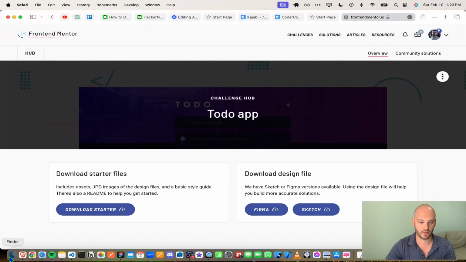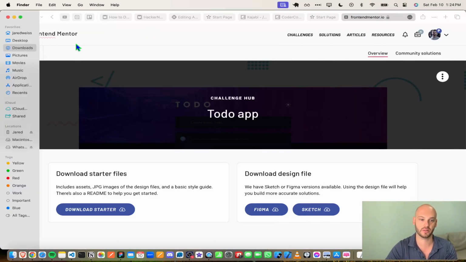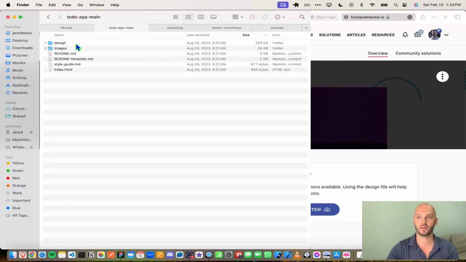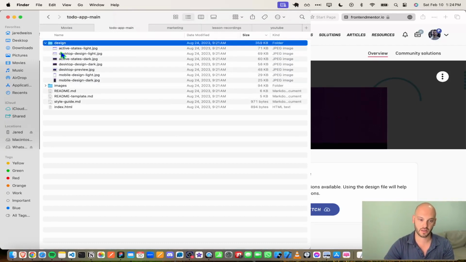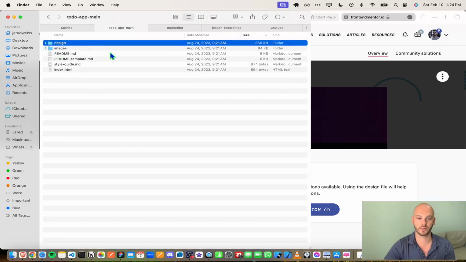With the starter files, you might need to like infer a little bit more, how to design certain parts of the app. Like some of the things you may think about that the user may want to do may not have an exact design, so you might have to make it up yourself. In this case, I didn't have to do any of that, so you don't have to worry about that for this project. I'll just show you quickly what happens when you hit download.